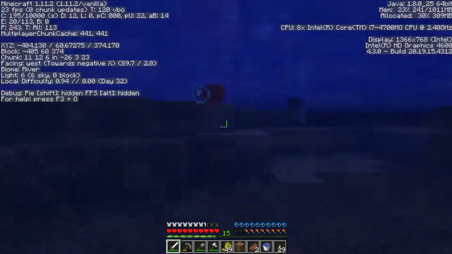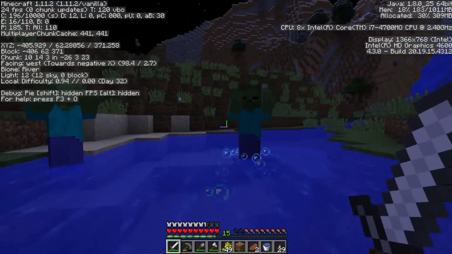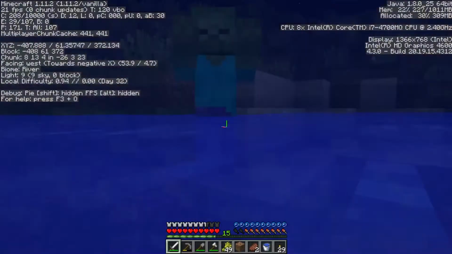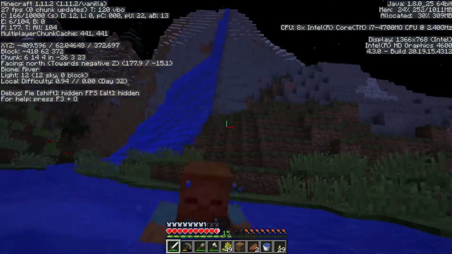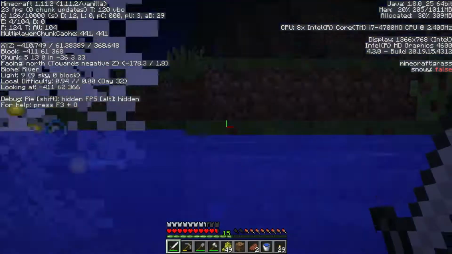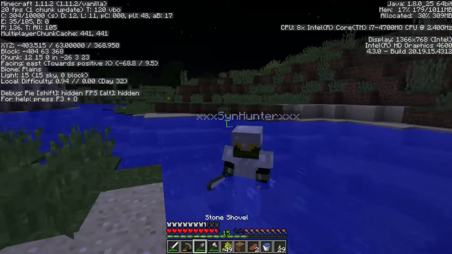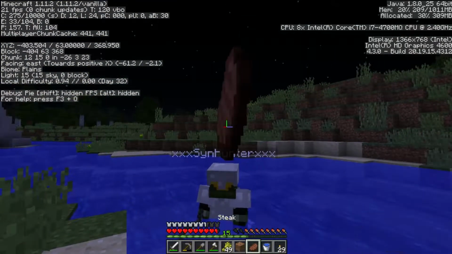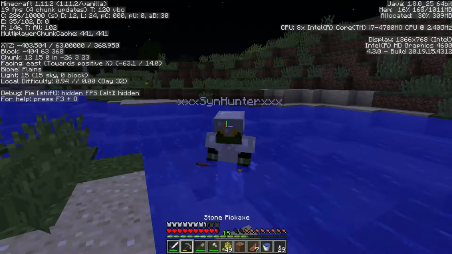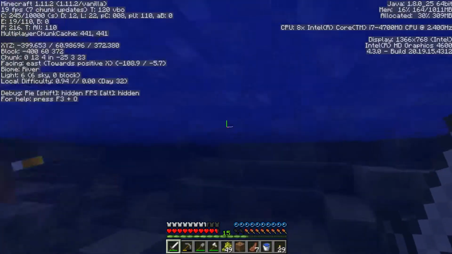I don't know if I have any food or not. No, I don't. Hey, I have food on me. Hold on. Here. You threw two at me, right? Mm-hmm. I only got one of them. You're like riddled with arrows.